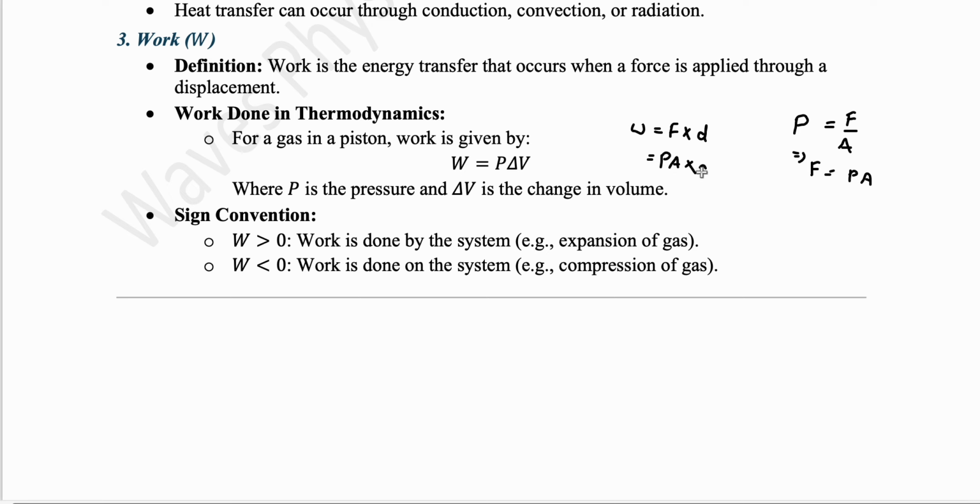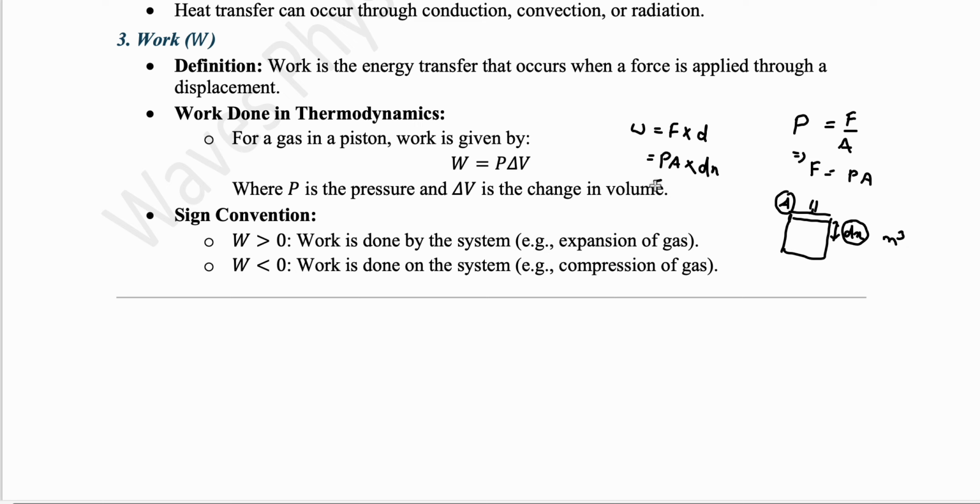Now area is a two-dimensional thing. So for example, let's say I have a cylinder, and then this is a piston that I'm moving. If I'm moving this piston downwards by a very small distance, let's say dx, then the piston on the top, if you look from the x and y frame, is going to have an area A. If I multiply this area A, which has a unit meter square, with the distance that it covers, which has a unit of meter, it will be meter cubed. A meter cube is more or less volume.